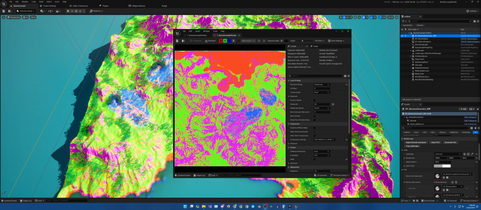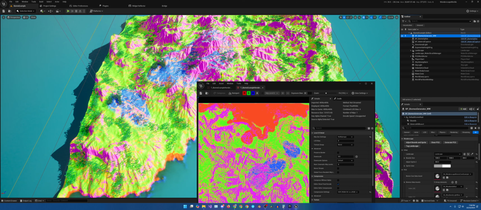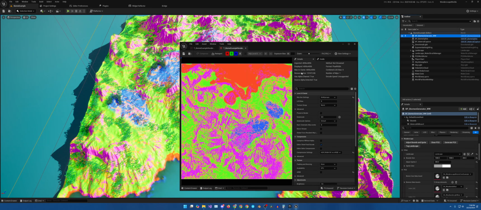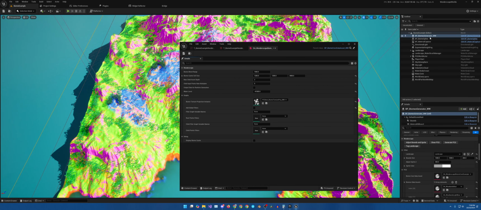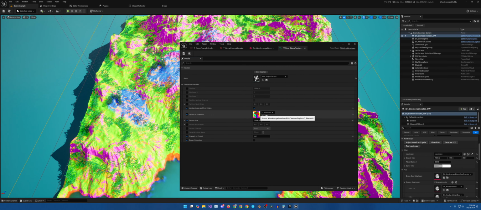Now, before we go over that node that you need to have in your material, the next thing you need to do so that the projection texture updates correctly, if you're choosing to use this unique method, is go to the Biome Core data asset that is in the Biomes generator, open up this instance, and place it right here. By doing that, it will place the colors of everything based off of that, and you're good to go.